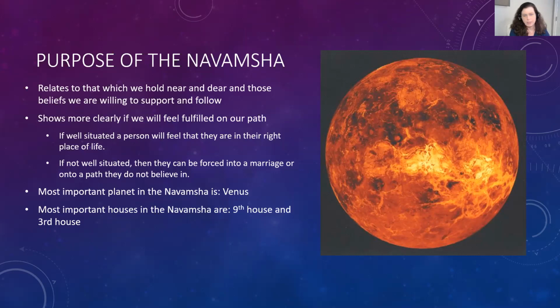It's also important to note that it's true that we might grow into the Navamsha chart because in our earlier part of life, we're really trying to figure out how to get along in the world, how to survive in the world. And we're much more materialistic and trying to meet our survival needs. That is, having a place, shelter overhead, having the job, having those physical things within our life, setting up our life. So the soul's journey is more focused on those things in our earlier part of life.